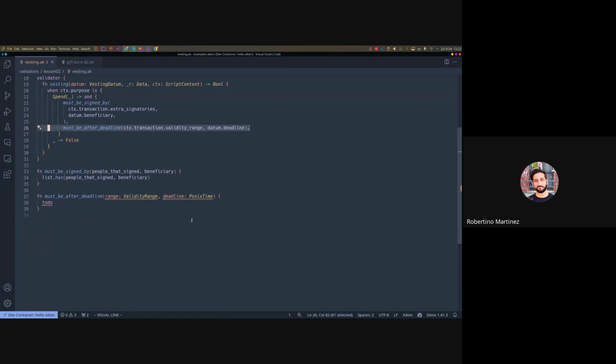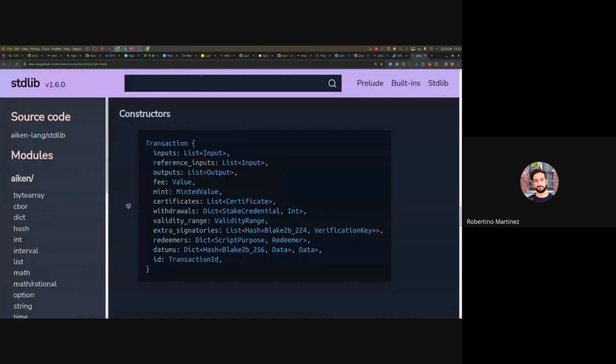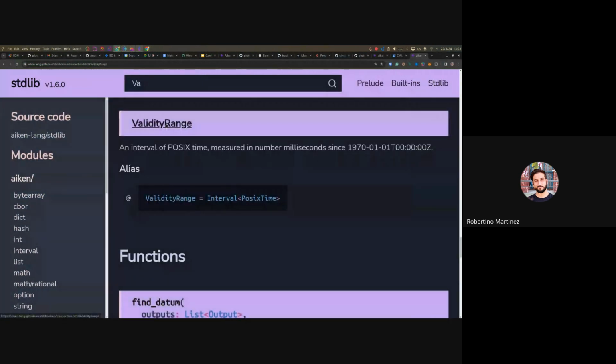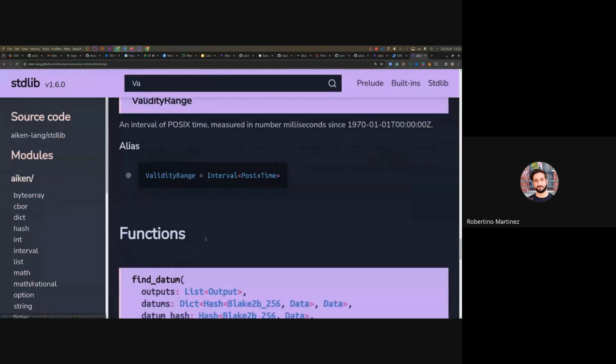So let's define this must be after deadline. So we have this validity range, and if we go to validity range, I'm going as low as possible so everyone can go with me. So let's see, validity range is an interval.